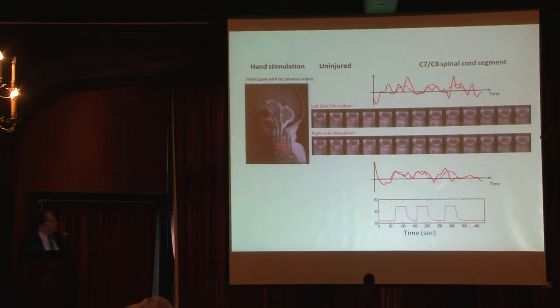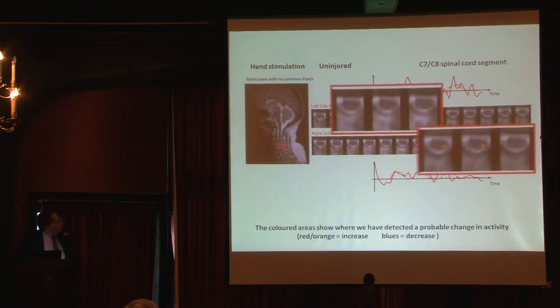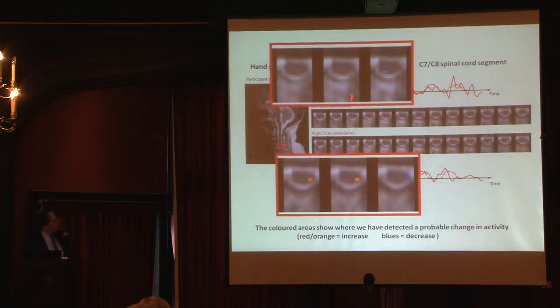And here we can see we have a nice correspondence with our timing pattern, and same thing on the left hand. We get a different pattern of activity when we stimulate left hand or right hand. And we'll just take a closer look in. Here we see left hand stimulation, right hand stimulation. We can see the patterns of activity switch sides nicely when we stimulate different sides.